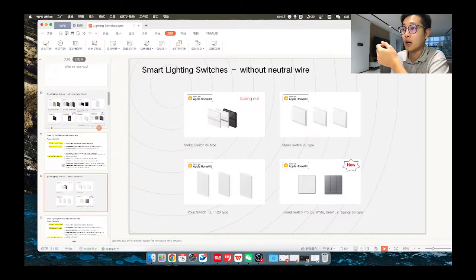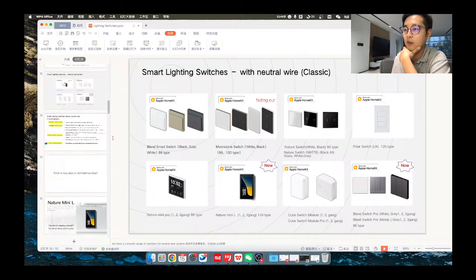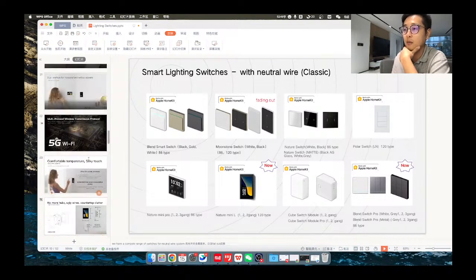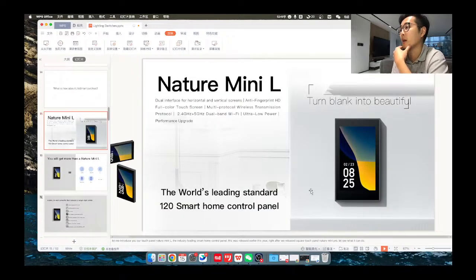And also, Nature Mini L. If you want your project more smart and more advanced, I would also recommend to fit this Nature Mini L in your system. This one here. So those are the sizes we designed for U.S. and Japan market.